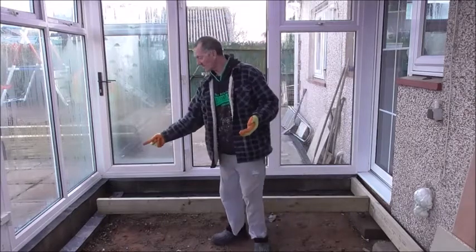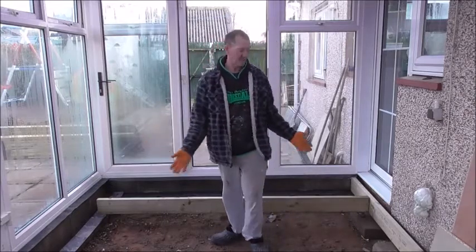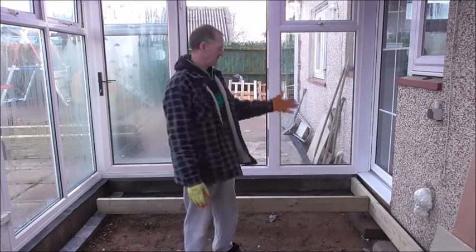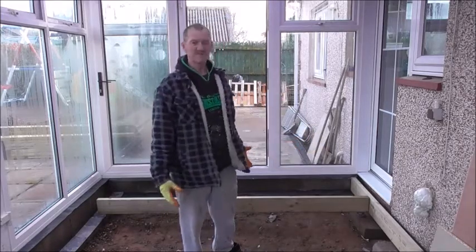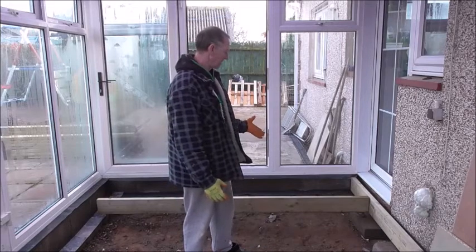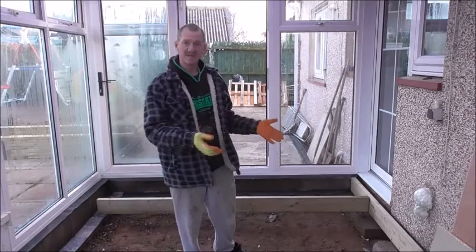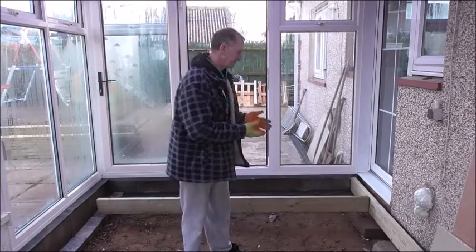So, on top of them bricks, first get a line of DPC. On this side here, I'm onto the foundations of the house. I put some concrete blocks down, that gives me a 4-inch lift. I need more than that. So I'll give myself more and then put DPC down again and then sit the joists onto that.